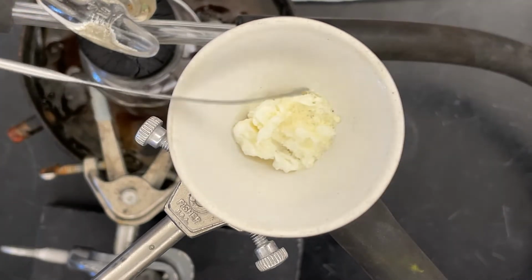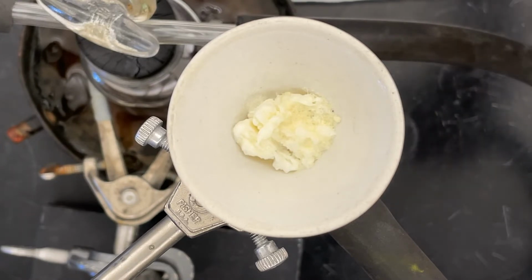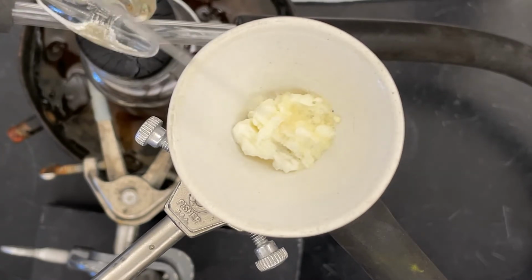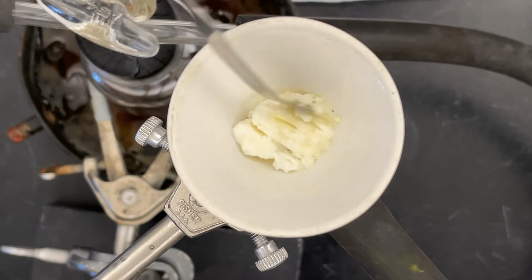All right, and we'll rinse this with a little bit of water now. I've already used about 1 mil. I'm going to use 2 more. Going for areas where I see a lot of color. Breaking it up a bit.